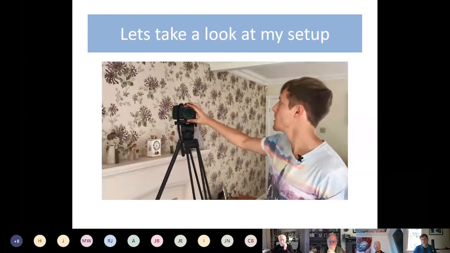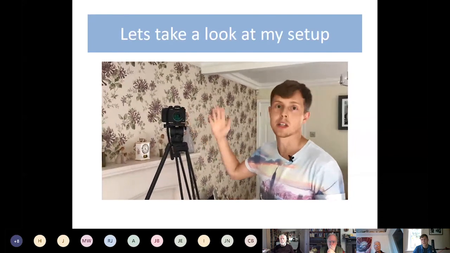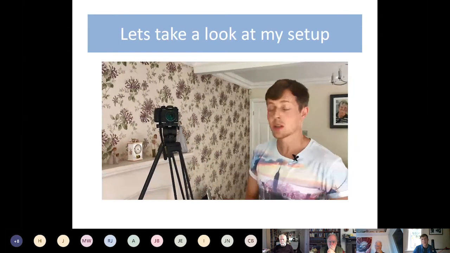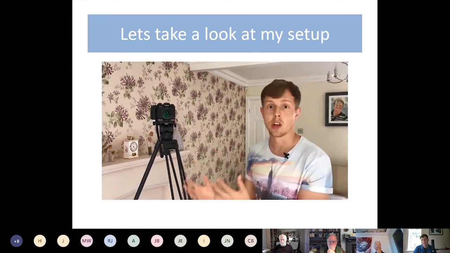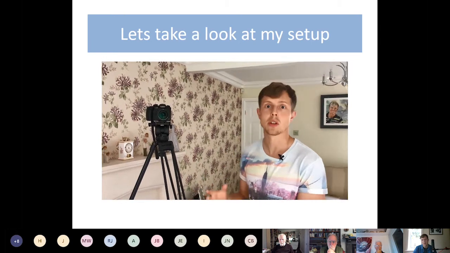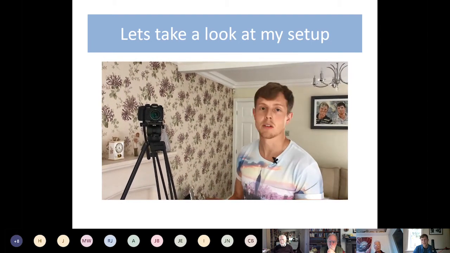It's a Lumix. It's basically the works camera, and it's a really good camera. It takes really high quality, up to 4K footage. And because it's DSLR, you can change the settings a lot more. It's all fully manual, so you can really go to town and adjust it and make it a really nice picture.